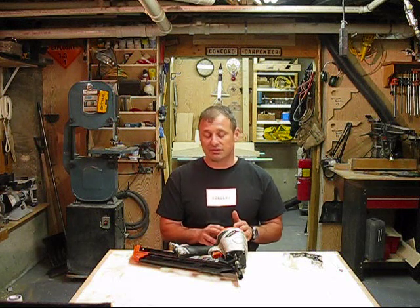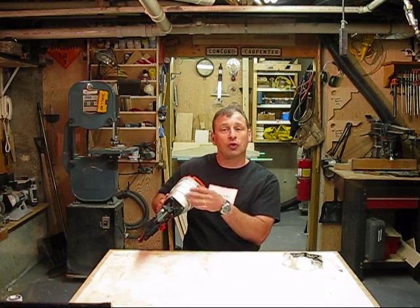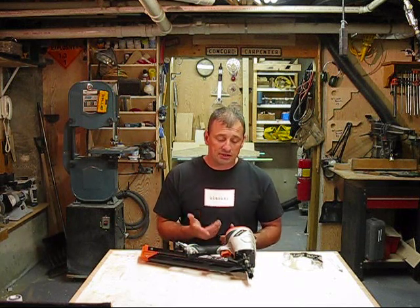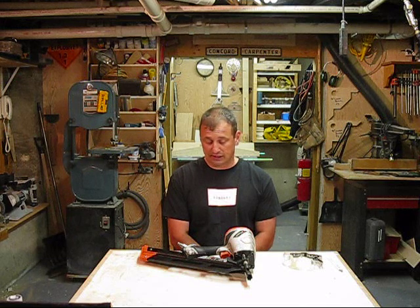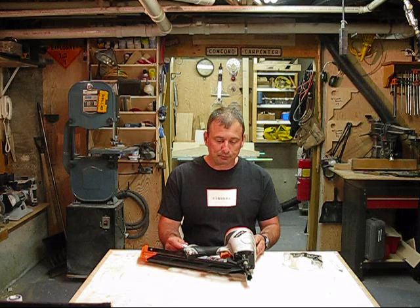Much more powerful than anything I've ever seen. They even redesigned the top part here with a reinforced webbing to protect the vulnerable parts of it, and they claim that the nailer will withstand a 2-story drop. Some of the impressive things that they also offer is a 1-year service-free warranty and a 5-year limited warranty on the nailer. They claim that it'll perform for 18 months without service, and the lifespan of the nailer using it every day is 5 years, which is extremely impressive for a professional, everyday used tool.